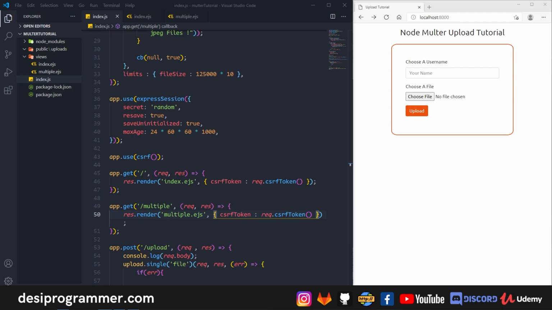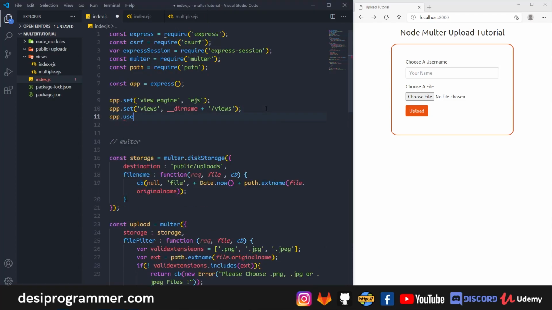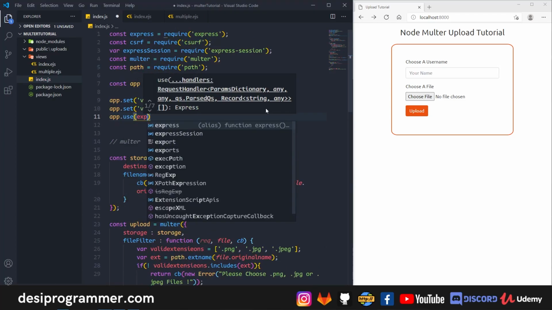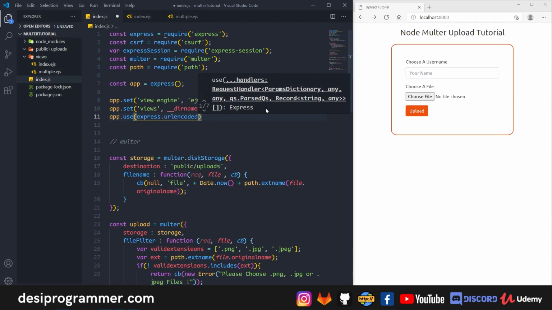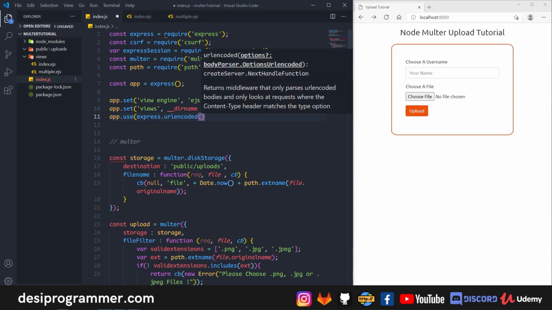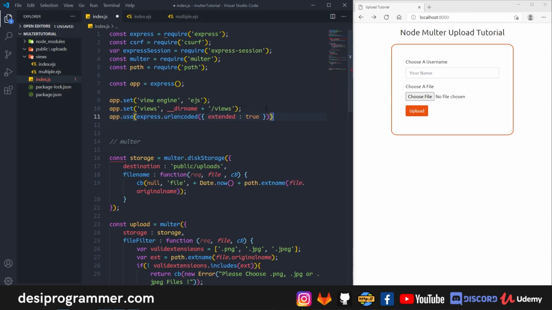So I have to simply say app dot use express dot urlencoded, and here we have extended, which is true, and I need another bracket here. Now I think we are good to go.